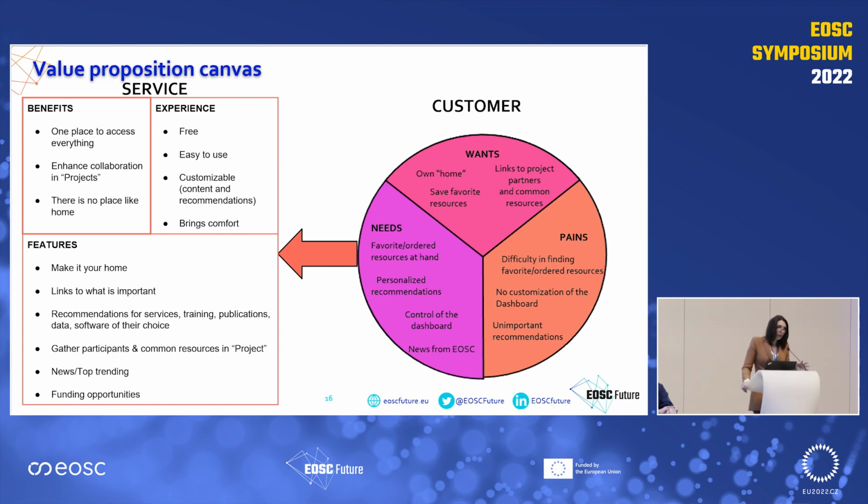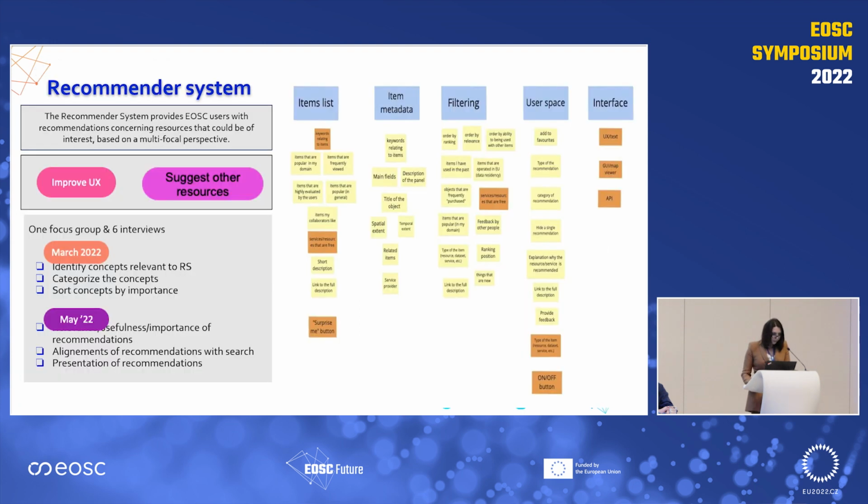And one thing that I think it would be very good for them, as far as I know, the researchers, because they kind of like money, funding opportunities. It's not there yet, but I hope that one day we will be able to do that. Recommender system, this is the last one.